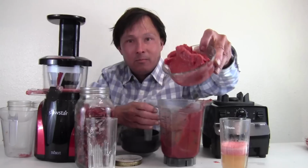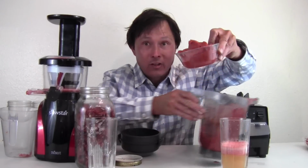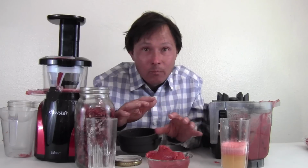Look at that. Got some nice, delicious, rich tomato paste that you could use as a base of pretty much any recipe, whether you want to make some kind of salsa by putting in some chopped up tomatoes, or whether you want to use this as a pizza sauce or a marinara sauce. You could take this recipe in any direction you'd like.